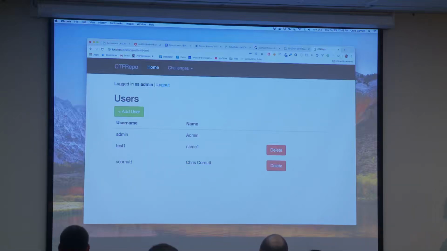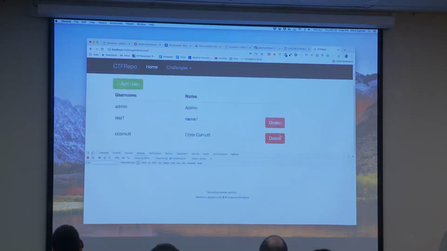Okay, so there's actually something else here. What changed between my user that's not an admin and the admin user? The capability to add and delete. Okay, all right. So let's do, I'll open those just for use later.